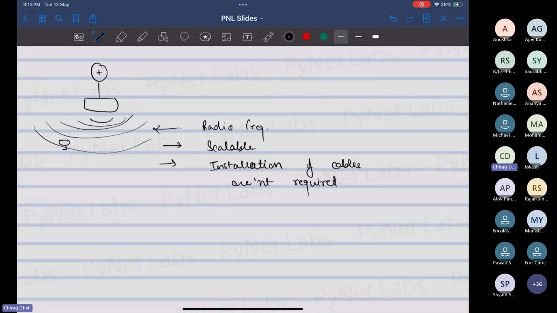But then, along with all these pros, there are some cons as well, which we have to address in our wireless networks. What are these cons? Security is a major problem with a wireless network. In a wireless network, security is something you need to be very cautious and careful about.